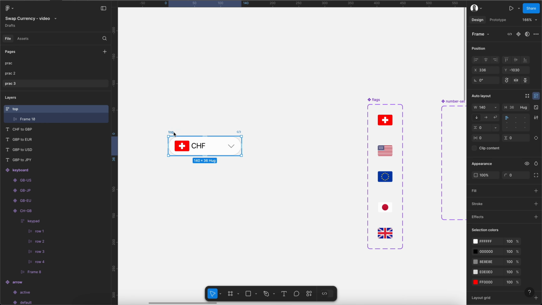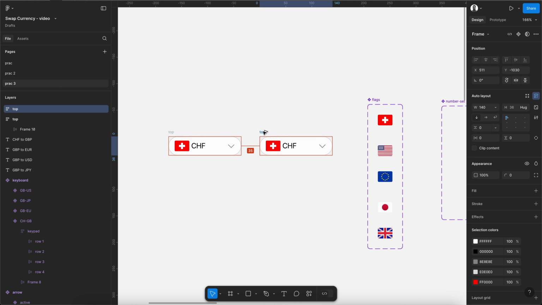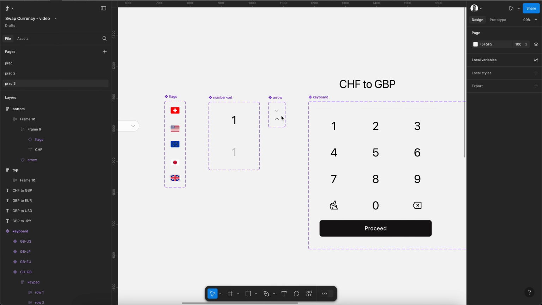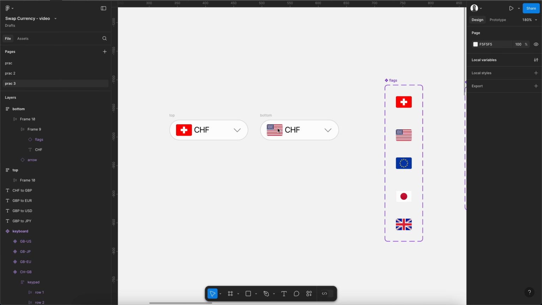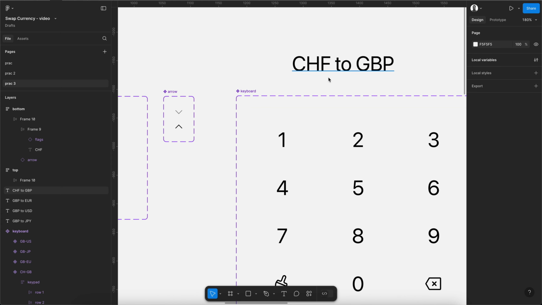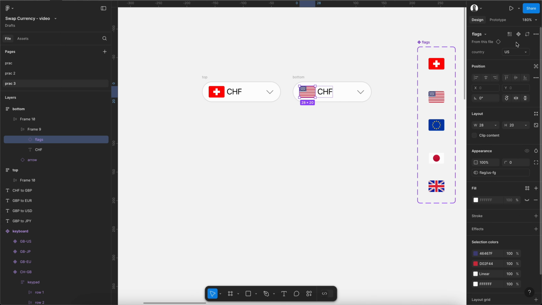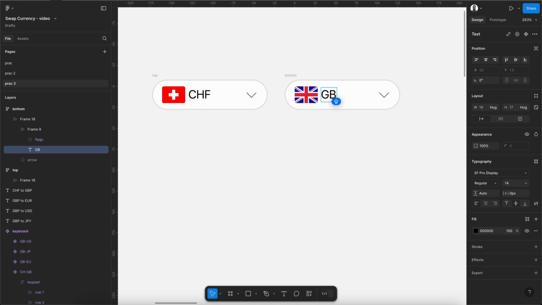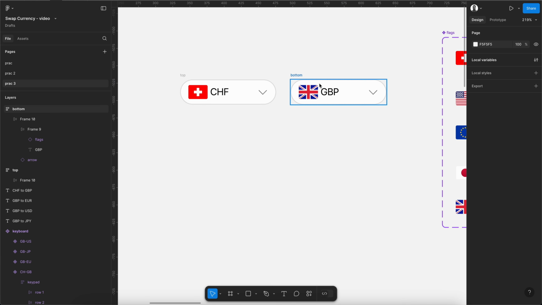We have created one component as a top, and after that I will create one component that will be called a bottom. I'm just changing this CS to US, and I think instead of using US we can use this GBP, just because GBP has our bottom map. So I am just changing it into the GBP. So that will be our bottom.